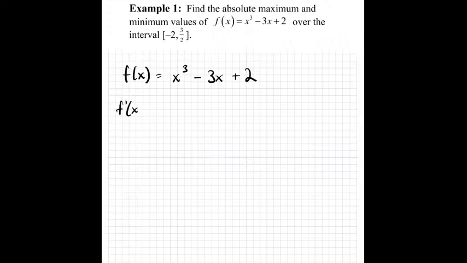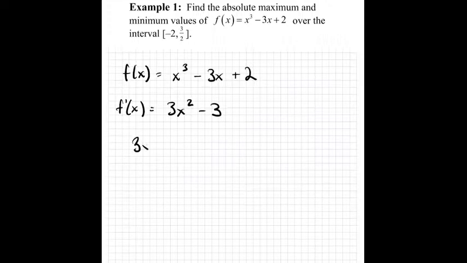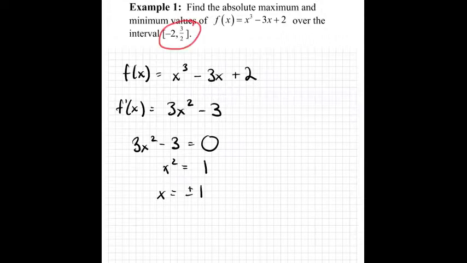That's it, right? So then we need to find out when the derivative is either 0 or undefined. This derivative won't ever be undefined, so we need to find when it is going to be 0. Okay, so if we say 3x squared minus 3 equals 0 and solve, we add, divide, we get x squared equals 1. So then x equals plus or minus 1, right? And notice that both of these values are inside this closed interval at the top. Okay.